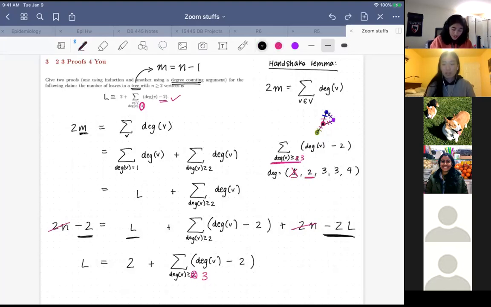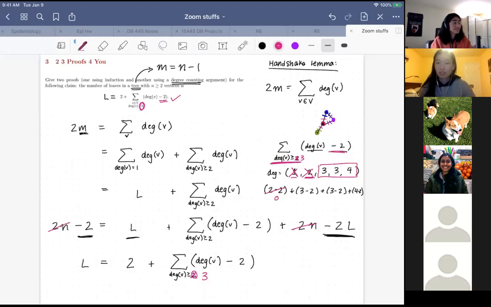If we look at the summation and expand it out, what this was going to be was look at each degree v and then subtract 2. So we were going to do 2 minus 2 plus 3 minus 2 plus 3 minus 2 again plus 4 minus 2. And notice, because we're subtracting 2, anything that had degree 2 was just going to be a 0 anyways. So there's no point including it in the summation. We might as well kick it off right off the bat and only include things with degree 3 or greater. Does that make sense?